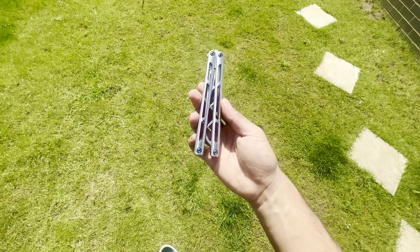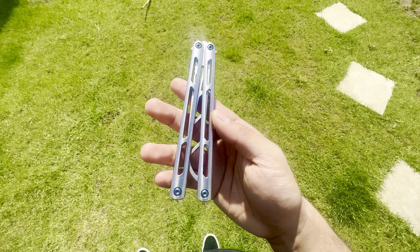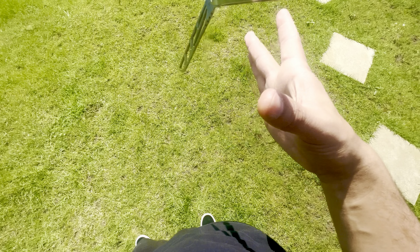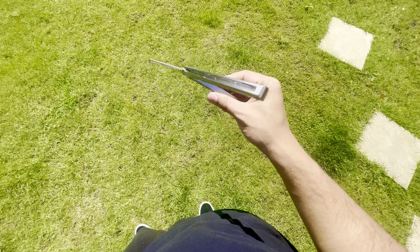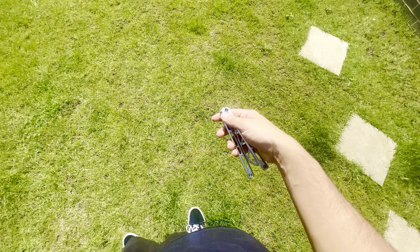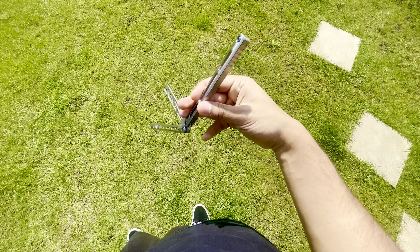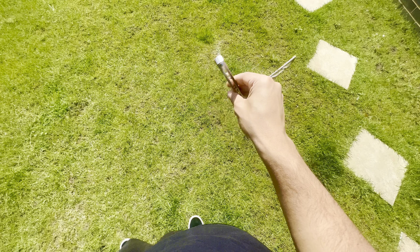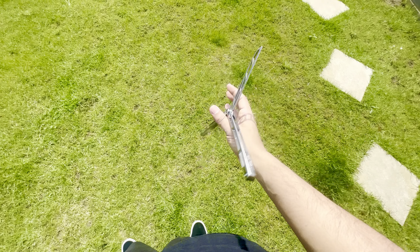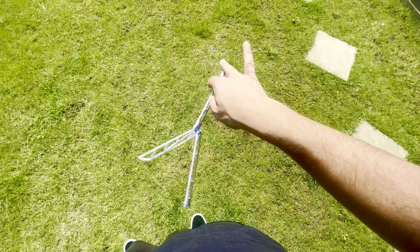I think the actual Tsunami could benefit from a more aggressive taper — it would look a little bit more elegant, but it would not exactly fall in line with the squid architecture. I think they get a good enough idea of this architecture with the holes running down the channels. This is something I'm very much looking forward to — Armshark releasing their own version of the Tsunami. However, it's not certain whether Armshark will actually release this, since they have no official false edge or live blade offerings.